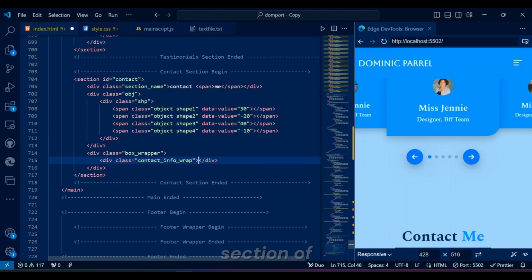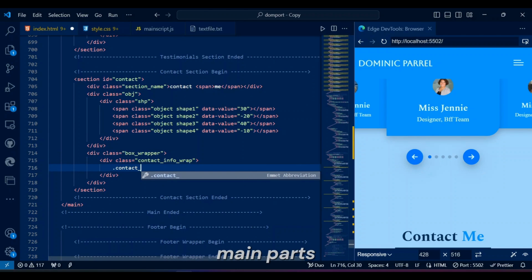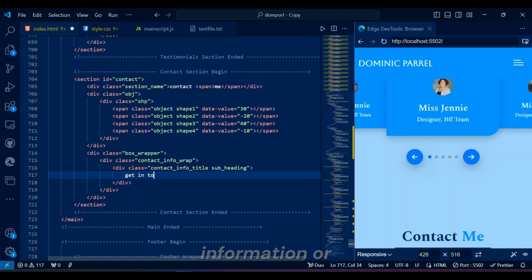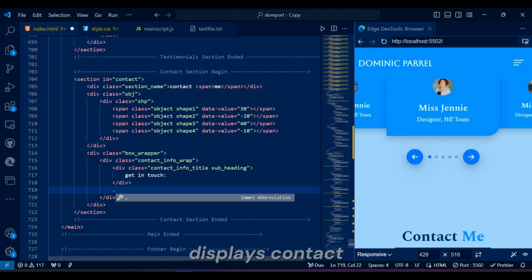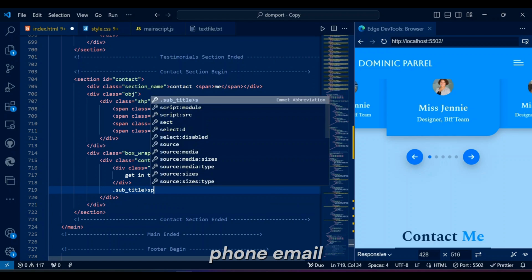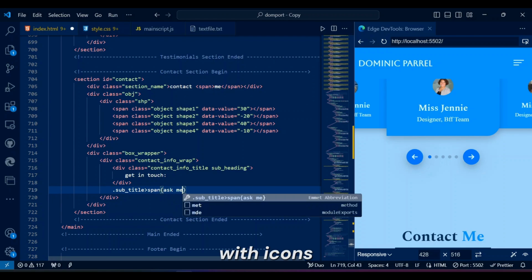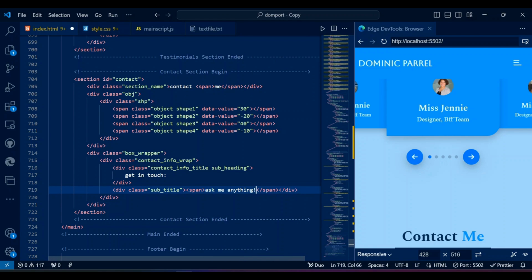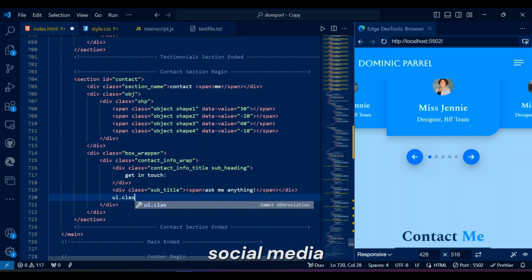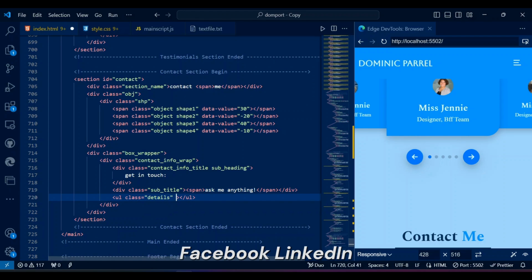This contact section of the website has two main parts: contact information and a form. This contact information or get in touch part displays contact methods: phone, email, website with icons and clickable links. It will also include social media icons: Facebook, LinkedIn, Twitter, linking to profiles.